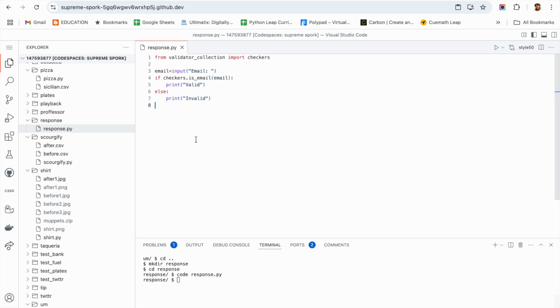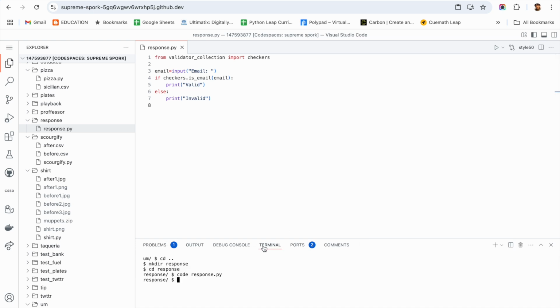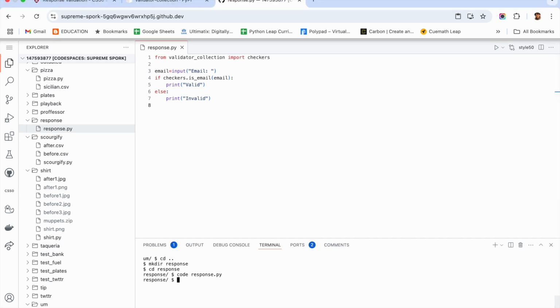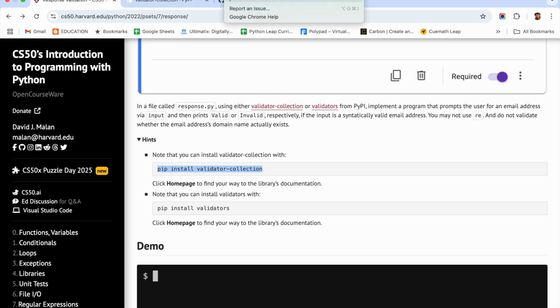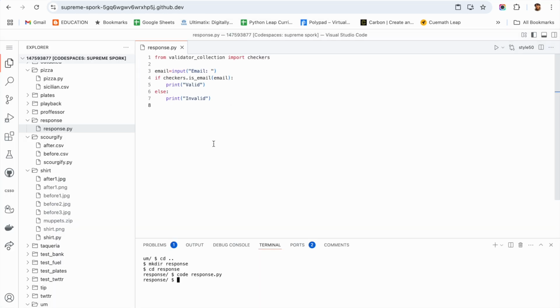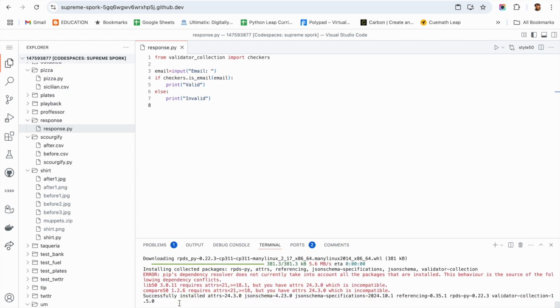Okay, now let us try to run and see the program. Okay, what is the error? Could not be resolved because we did not do the pip install. Okay, everything is downloaded.